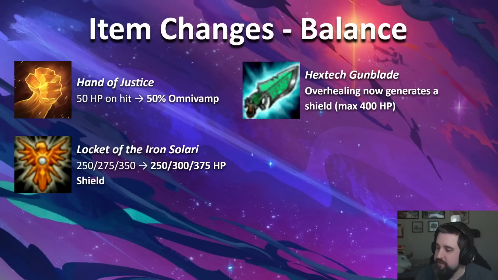Hand of Justice, if you get the damage roll, 50% damage, you're like, sweet, happy days. If you get the healing roll, you're like, don't care. So we changed it. 50% Omnivamp. Now, to give you an idea, this is better than Bloodthirster and better than Gunblade combined into one. So that's cool if you get that roll. So if you're a champion that is happy with the damage or the healing, this should be a good item. This should be a cool item to build. This should open up more people to be using this item.